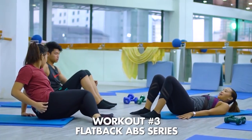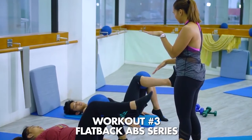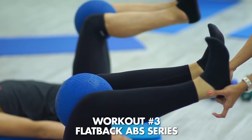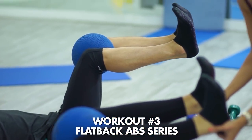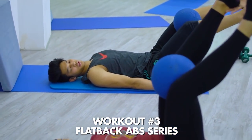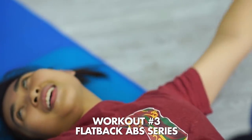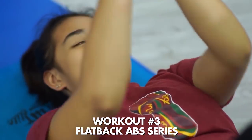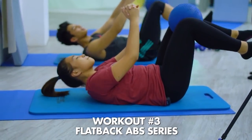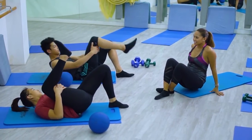Let's grab our thin mats. Feet down and lie all the way down on the floor. Keep the spine neutral. Ball between your thighs, close to your knees. Take a deep breath in. Lift the right leg up to tabletop, then the left leg up to tabletop — flex your feet. Lead with the heels of the feet. Exhale, push the heels towards me, one inch out and in. It stabilizes your hips and also the thighs. Hold it, lift a little higher, squeeze the ball, and curl as you squeeze. Reach the arms out. Final eight — go one through eight, and hold. Carefully lay your head down, hug your knees into your chest. Ball out, sway side to side, come to seated.